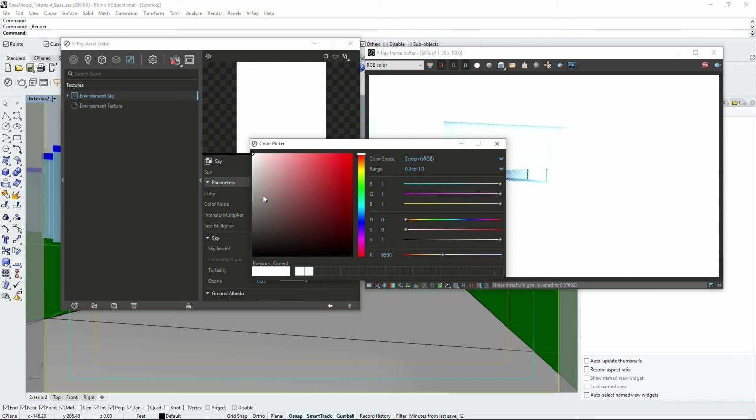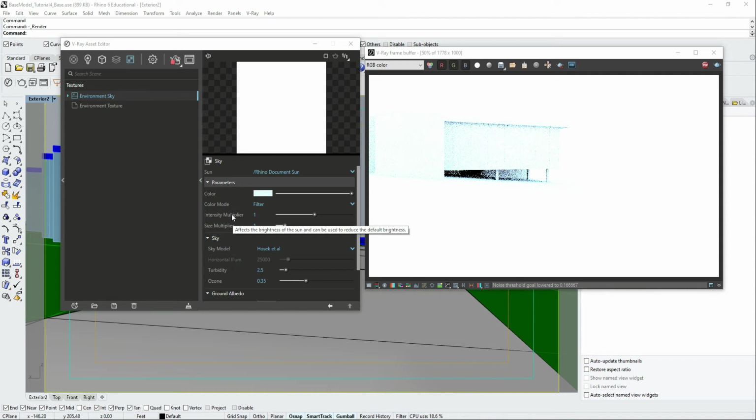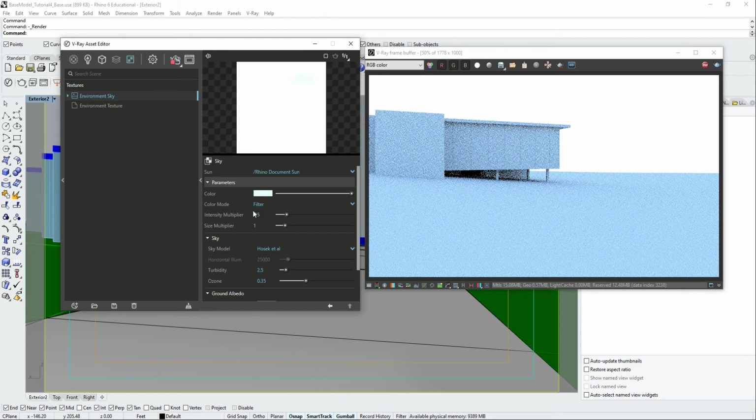So I can actually change the color of the sky if I wanted to do like maybe a really light blue. Another thing you want to look at changing is the intensity multiplier, because as we can see, it's really strong. So maybe if I do like 0.25, yeah, so that's starting to get a little bit better.